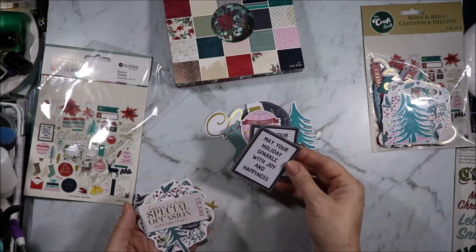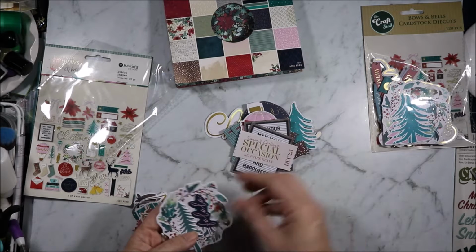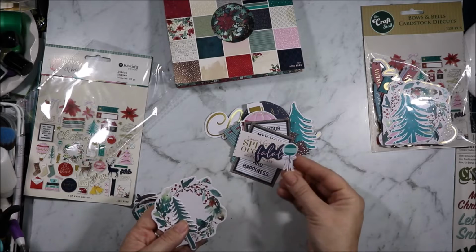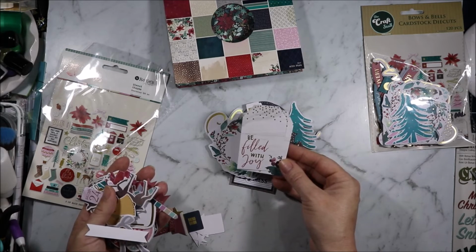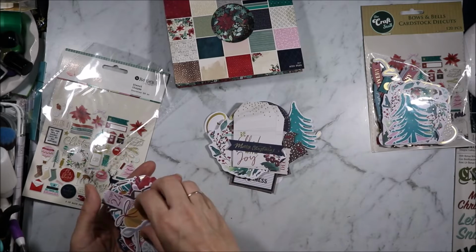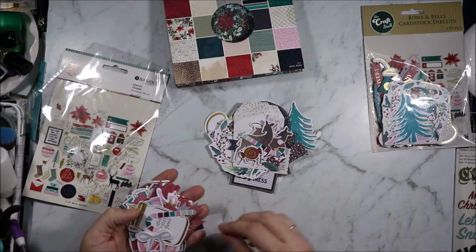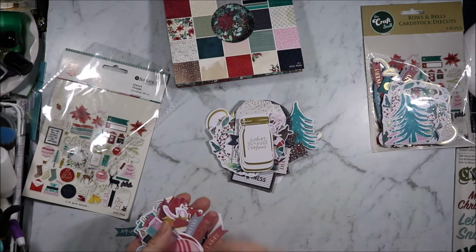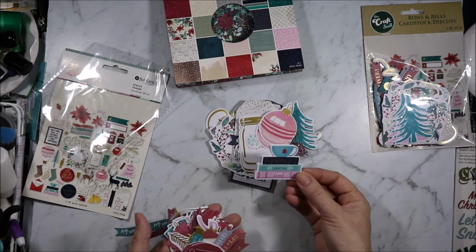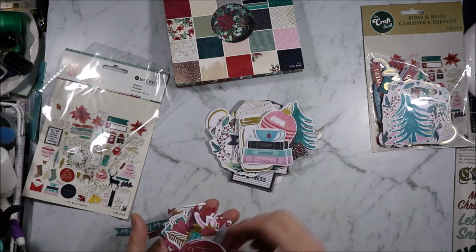May your holiday sparkle with joy and happiness. Season's greetings, special occasion, keep this ticket. Fa la la la la, a lollipop. Tree, a very pretty wreath. Be filled with joy tag. Merry Christmas. Bells, 24. Dear candy cane, another lolly, another candy cane. Bows, wishing you a Merry Christmas mason jar. Snowflake, bauble. Books: The Polar Express, Letters from Father Christmas, A Christmas Carol with a T on top.